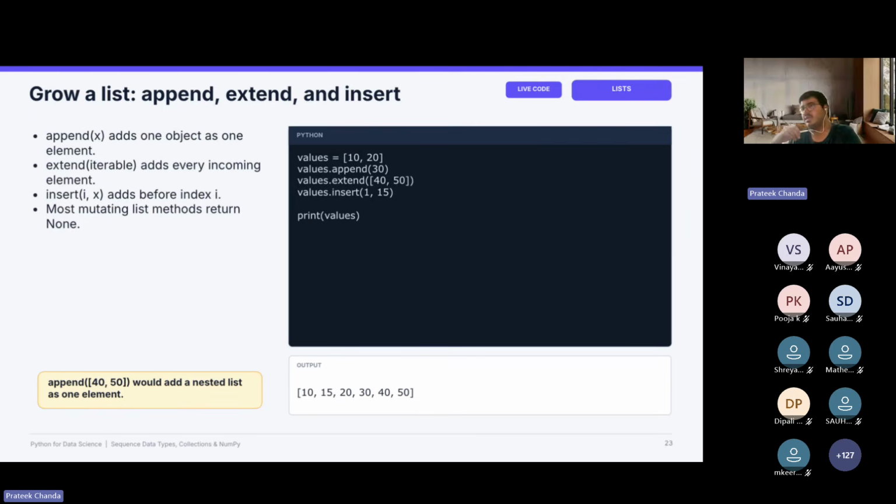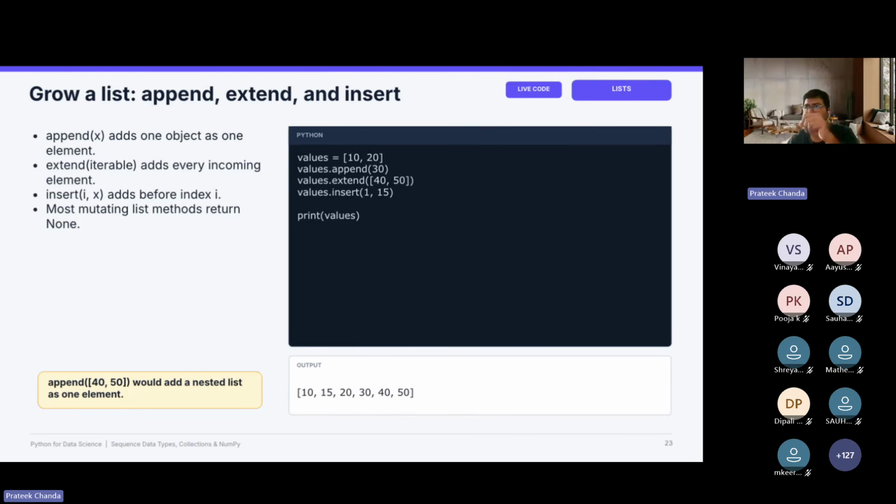Now you want to extend the list. Now you have this extend operation. Basically, in extend, what you mean is that you can add multiple entries at the same time. So instead of append, where you just are adding 30 at the end of the list, in extend, you are adding 40 and 50 at the end of the list at the same time. So you can add multiple such elements in a single line of code instead of adding multiple lines of code.